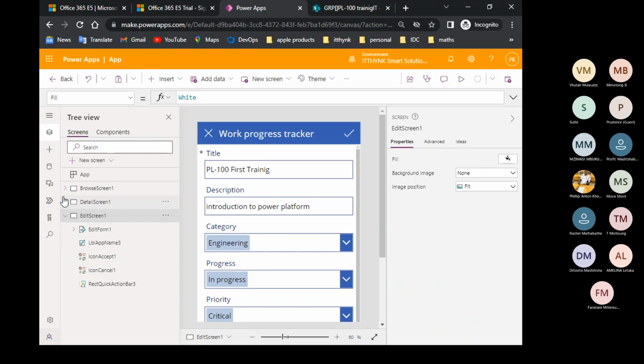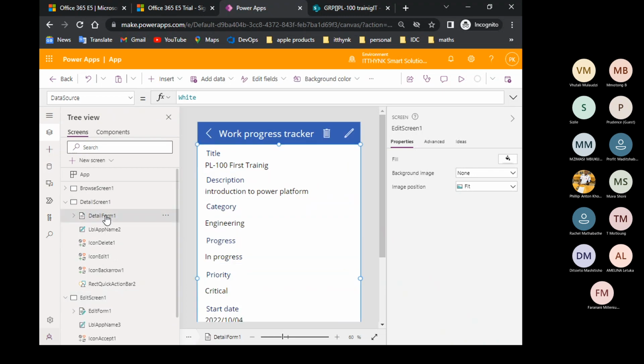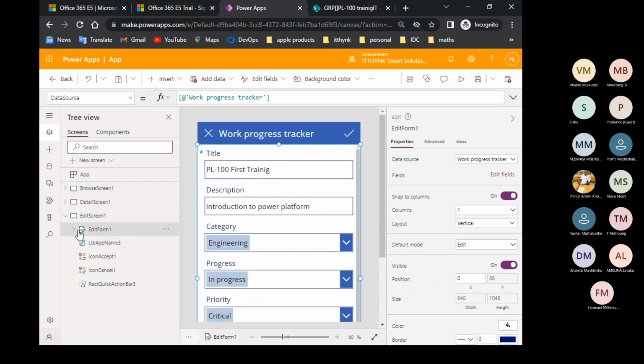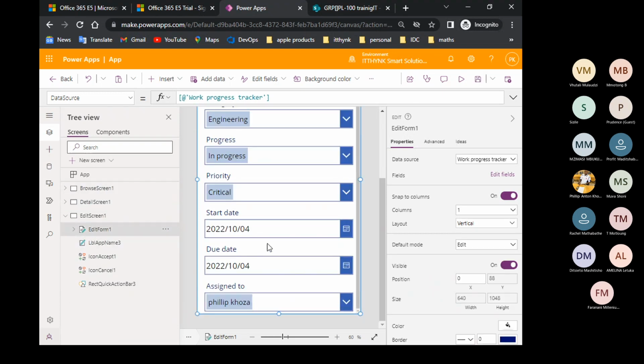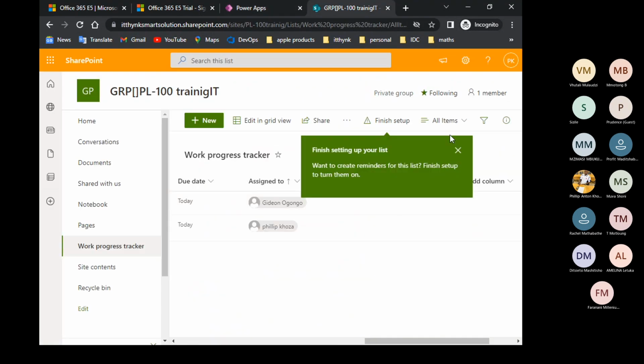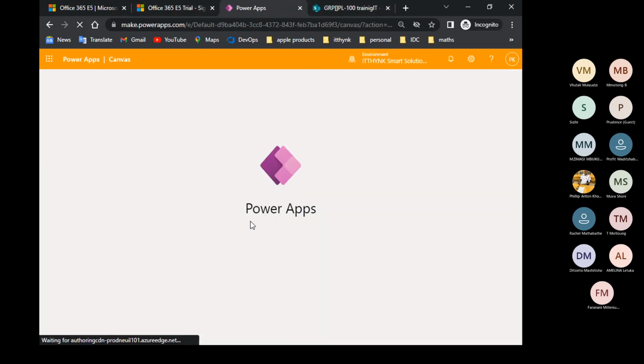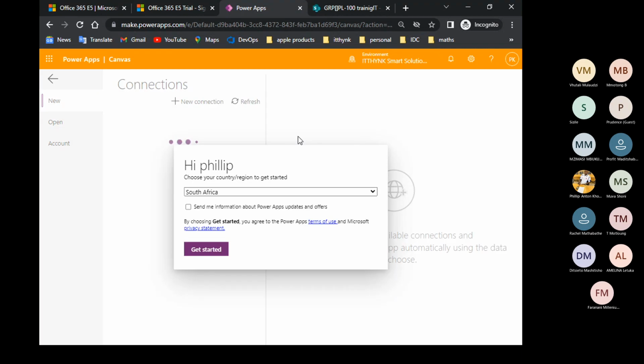So what I would do now is come here, and first thing first, I would refresh because I recently added a column. In order for my column to be visible, I need to refresh to make sure that it pulls in the information.